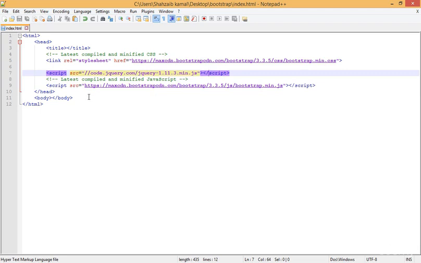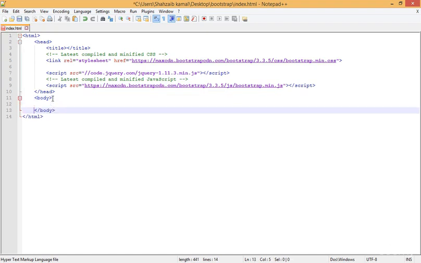The last thing about applying Bootstrap in your web page is that these files are not necessary for many features of Bootstrap, but for some features these are really important. But for most features of Bootstrap, we don't need the jQuery file and the bootstrap.js file. By the way, this is the time to test whether we applied Bootstrap perfectly or not.